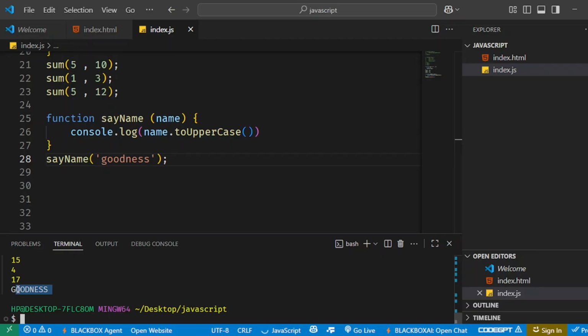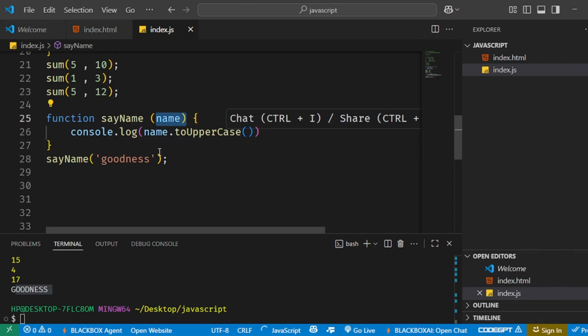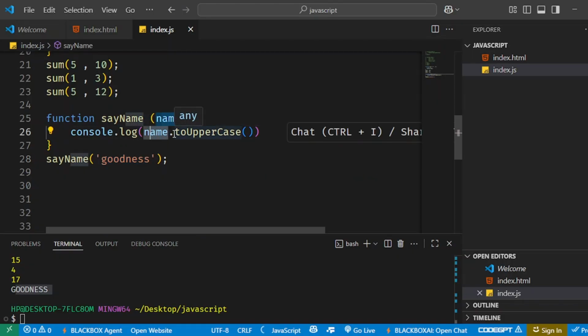So why did I get goodness in capital letters? That's because of this particular line. toUpperCase converts lowercase letters to uppercase letters. So name here is now what? Goodness. And since name is now goodness and it is a string, I can use the string method called toUpperCase to make it capitalized.